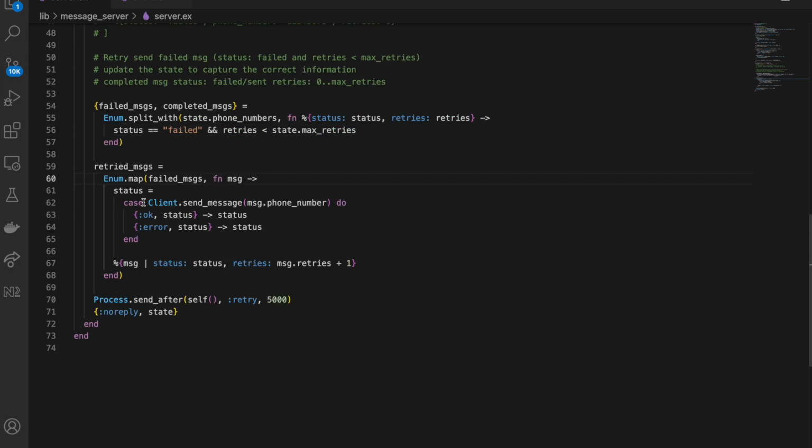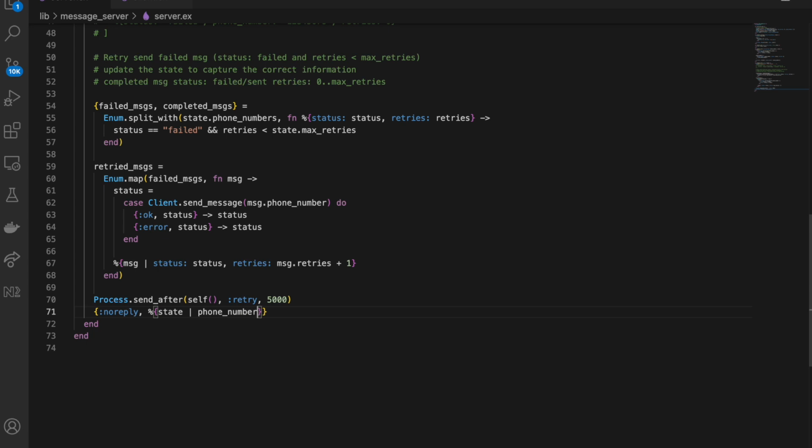Now we need to also update the state because it contains both failed and completed messages. So we need retried and completed messages now. The state we're working with here is a map, so we're just going to do phone numbers.